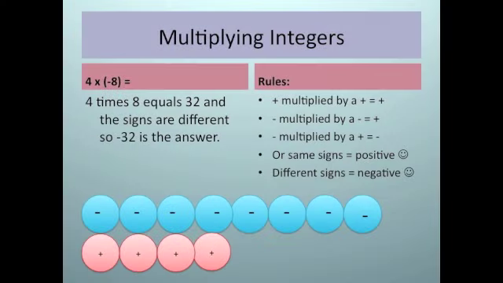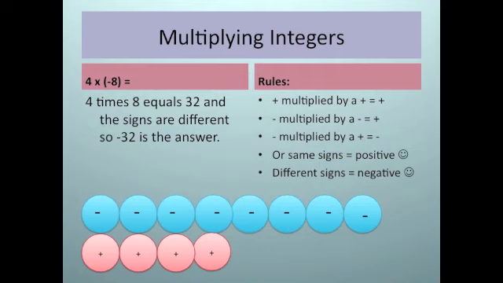Now we move on to multiplying integers. We have some rules for multiplying integers. To the right, you can see that it says a positive times a positive, you'll always get a positive. A negative times a negative, you will also always get a positive. Anytime you have a negative multiplied by a positive, then you will get a negative. This is summed up by saying that if you have the same signs and you're multiplying, you're going to get a positive answer, but if you have different signs, you're going to get a negative answer.